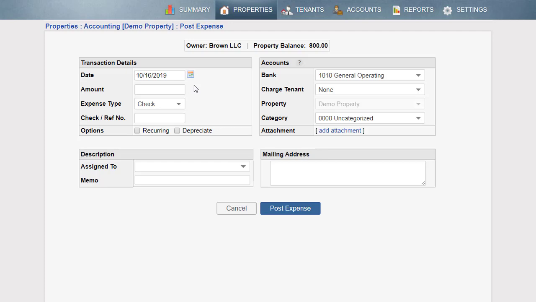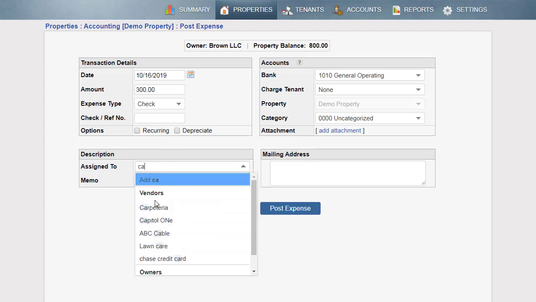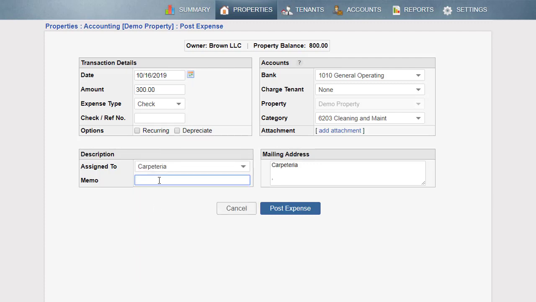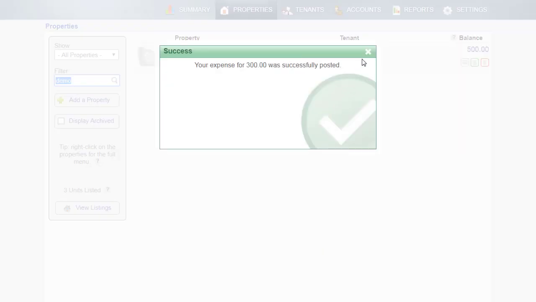We're going to click on post expense in my property tab, and I'm going to indicate that I paid $300 and I paid my vendor. Let's see, I chose a carpet vendor here, and I can indicate a memo note. So this will show up in my property ledger and also on my tenant side. So pet damage. And just so you know, when we're in here, you're going to want to link in your tenant to this vendor charge because you're passing it on to the tenant. So I'm going to post the expense here, and we'll see that I've assessed.